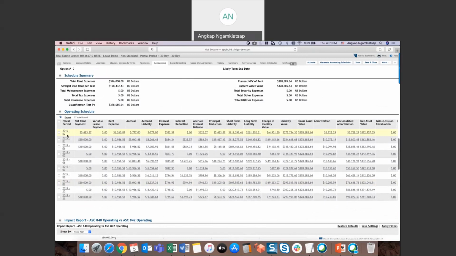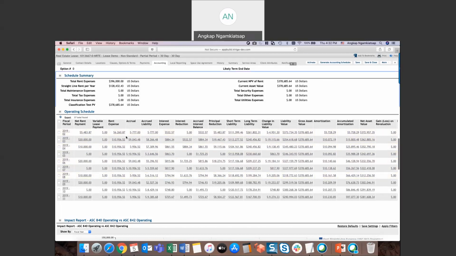And my payment is on the first day of every month. So you see that the first period is prorated because my payment is prorated from my payment line item. The second month is double because of the due date of the payment. I have two payments that fall into that fiscal start and end. And then the next one is only 10,000, and then the fourth one is zero. So like I said, it looks at the due date of the payment line item.